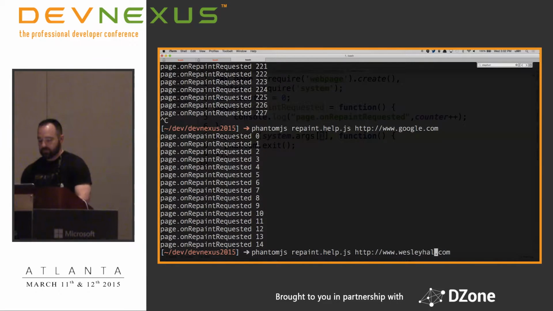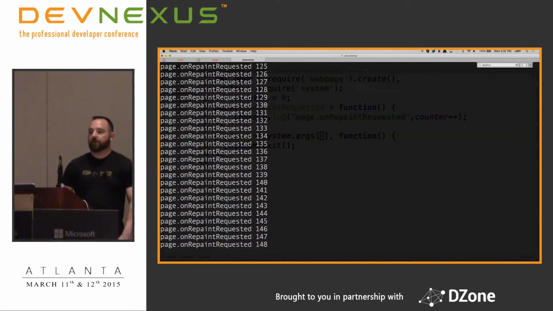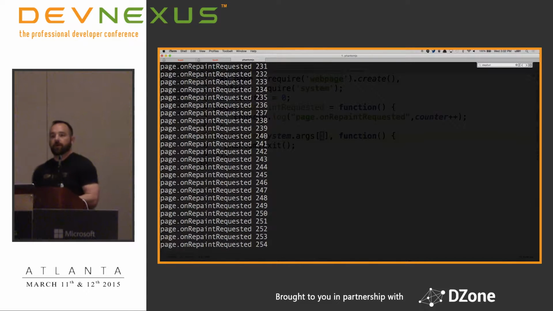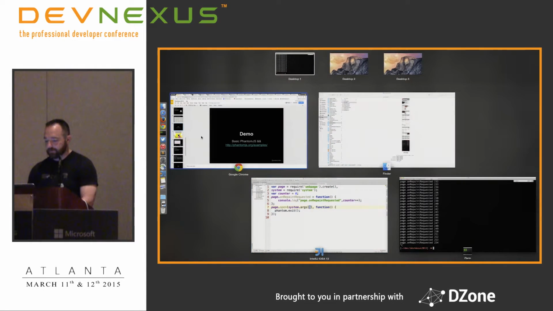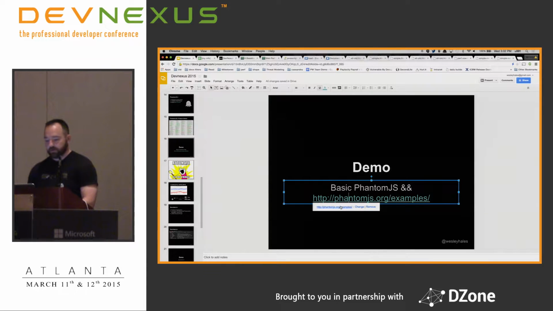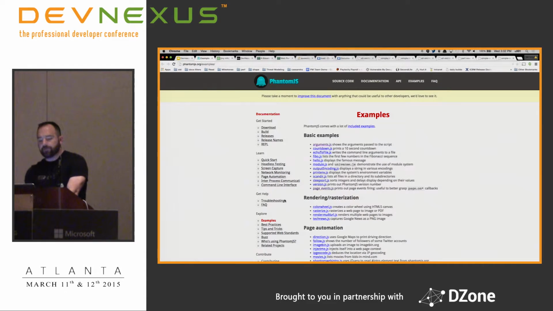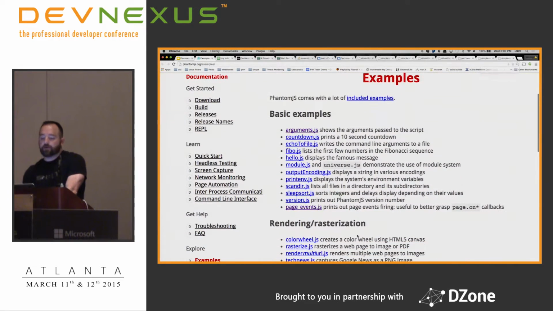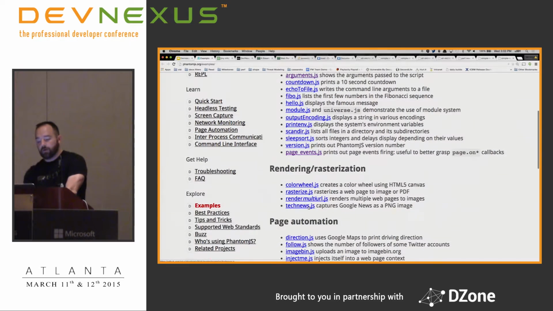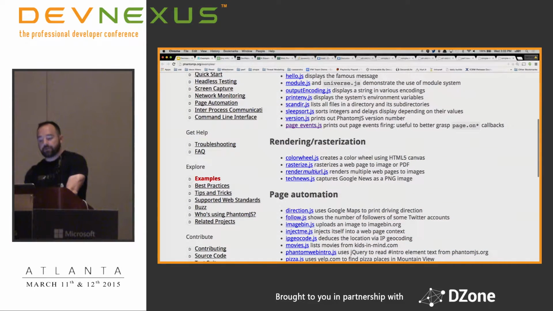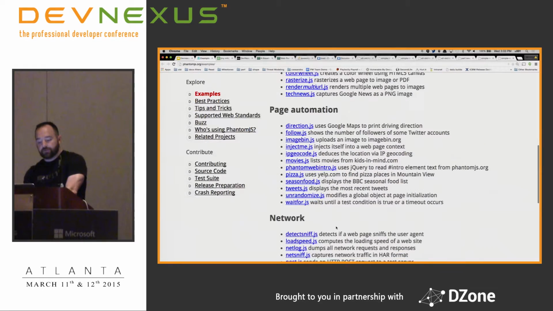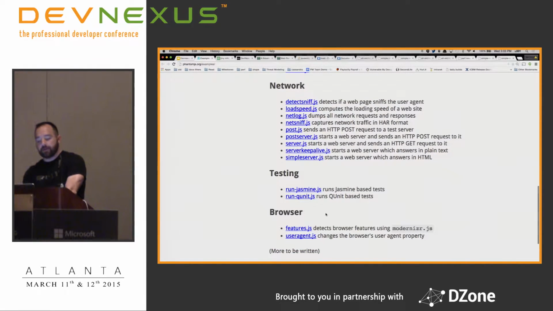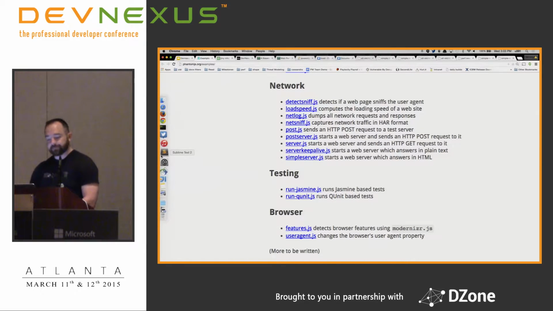Pretty cool, right? It's simple stuff, and it's easy to use PhantomJS, write your own script, and produce some form of automation or measurement. So what we're going to do is measure the page load. Okay, next. Yeah, let me show you this real quick. There are a lot of really good examples out here. If you go to phantomjs.org, there are tons: the arguments example I just showed you, rendering, rasterization, page automation, scraping, network examples. A lot of really cool stuff you can do with the tool.